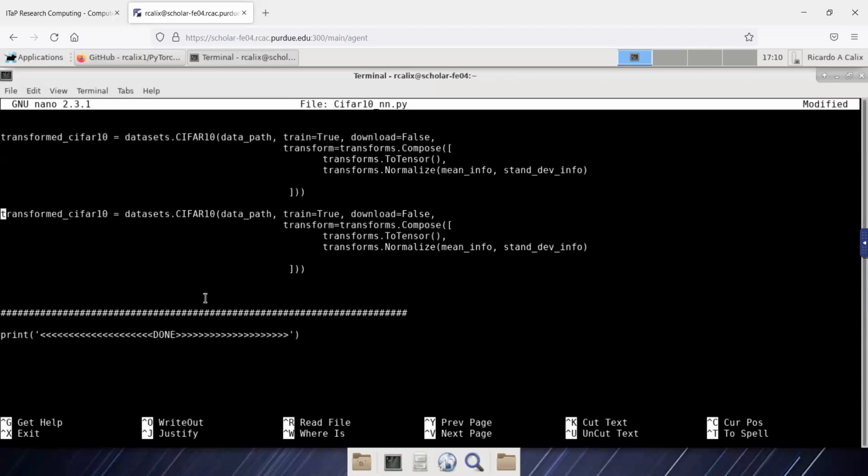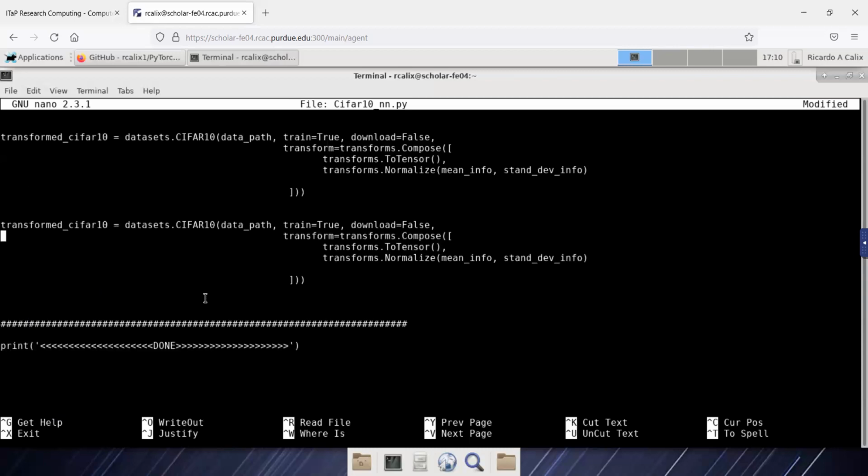Okay, so this, we're going to call it transform, but now it's going to be CIFAR10 validation data, or the test set. So datasets.CIFAR10, data_path. This train will now be false because it's not the train set, but the other one, the 10,000. Download false, we already have it.